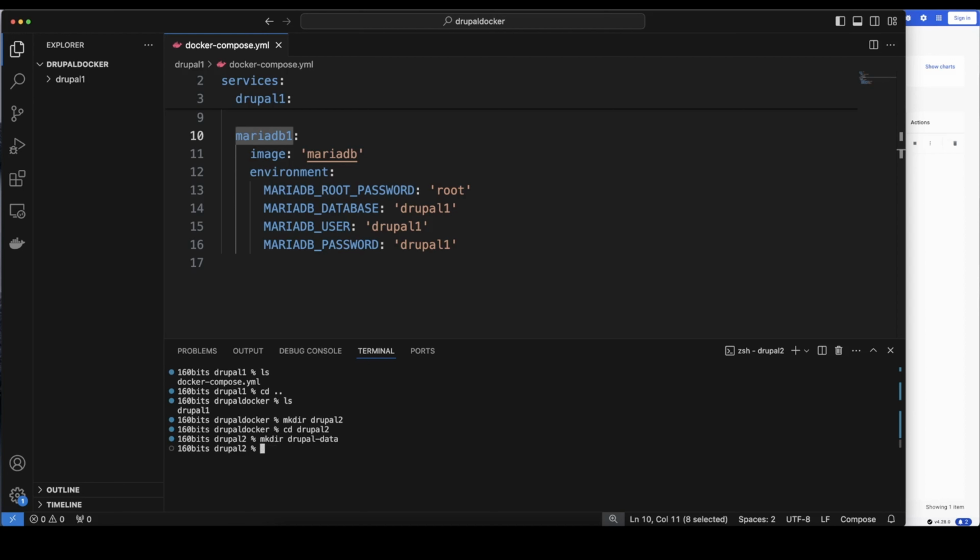I'll create another empty MariaDB-data directory as well. And since we're using Docker Compose for this setup, I'll also create a Docker Compose file. Now that we have our Docker Compose file created, let's go ahead and add some information.